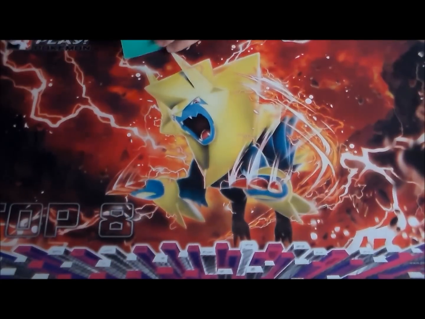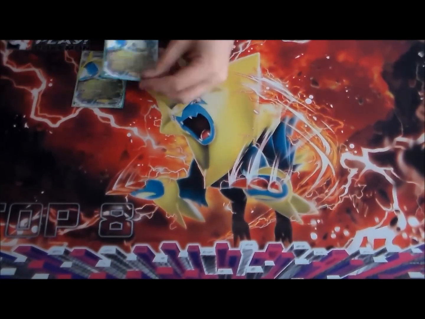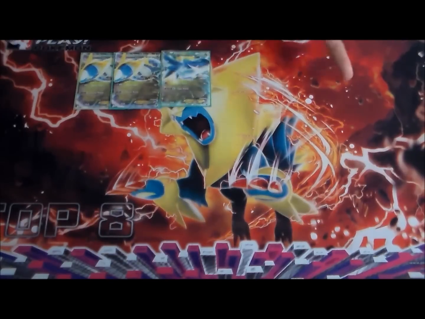So we're going to start out with his line. For Latios-EX, we run 2 of the Plasma Freeze ones. I'll get into that here as to why in a bit. I also run one of the new ones that can do 40 damage on the first turn, even if you go first, for 1 Psychic with Fast Raid.